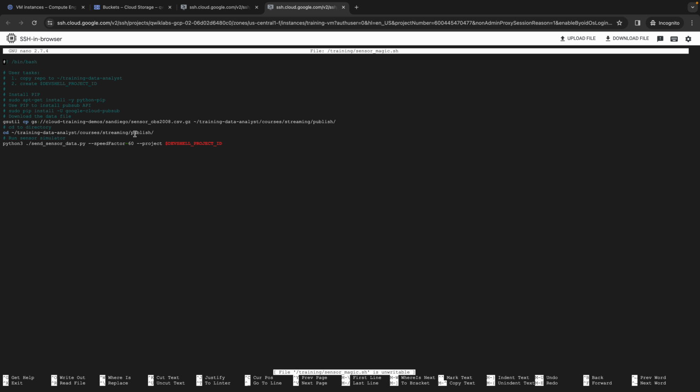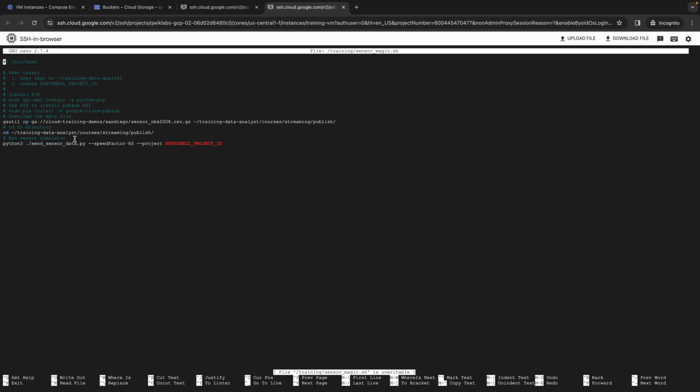Typically, what Pub/Sub does is publish messages, and there will be a subscriber that receives those messages that Pub/Sub is publishing. So Pub/Sub is just publish and subscribe. It's a messaging, publishing, and subscribing platform. So going over this, at this particular place, this command copies the data into the required path, and after that puts it into this directory. The part of it saying this script sends 1 hour worth of data in 1 minute.